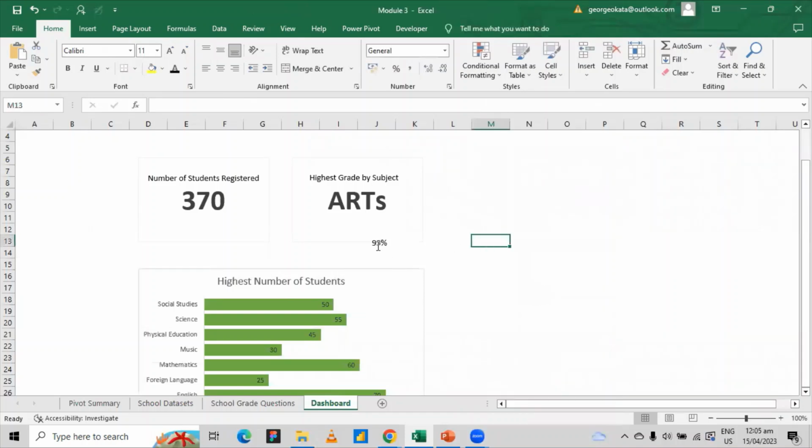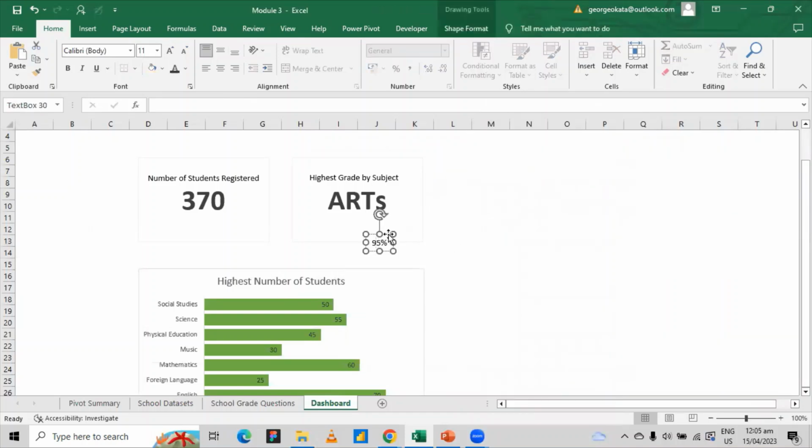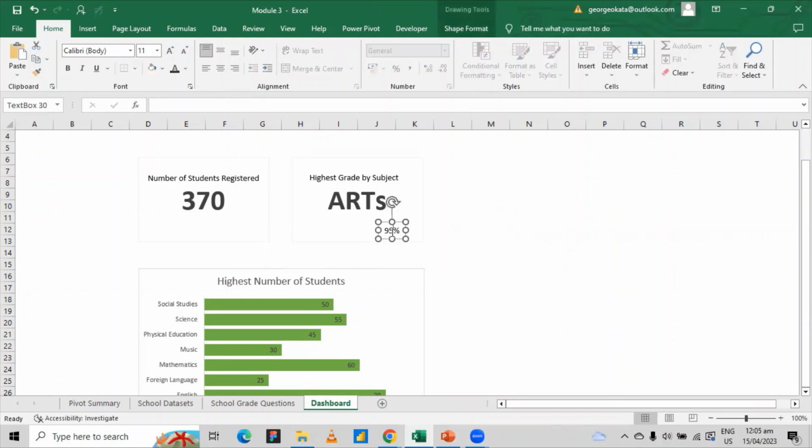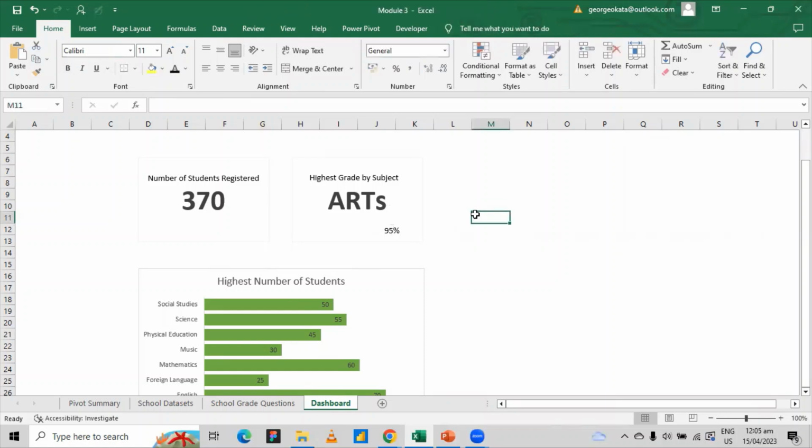We're going to arrange it somewhere, let's say here. Okay, so that anyone can see the highest grade by subject is art and the person scored 95%. So that's something else we can do.